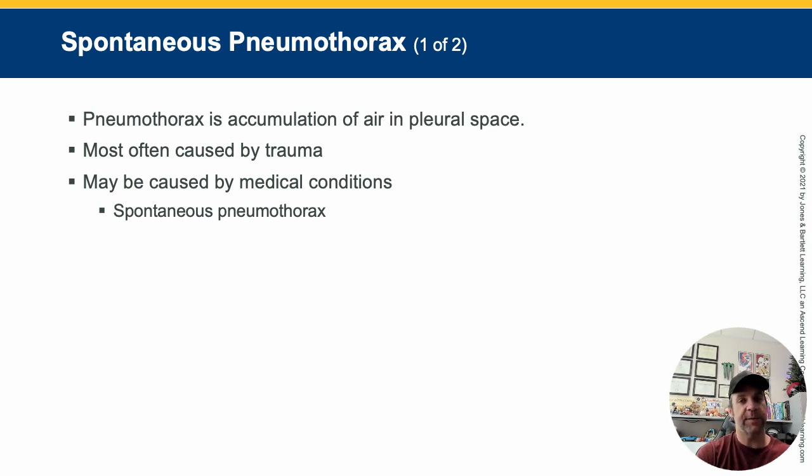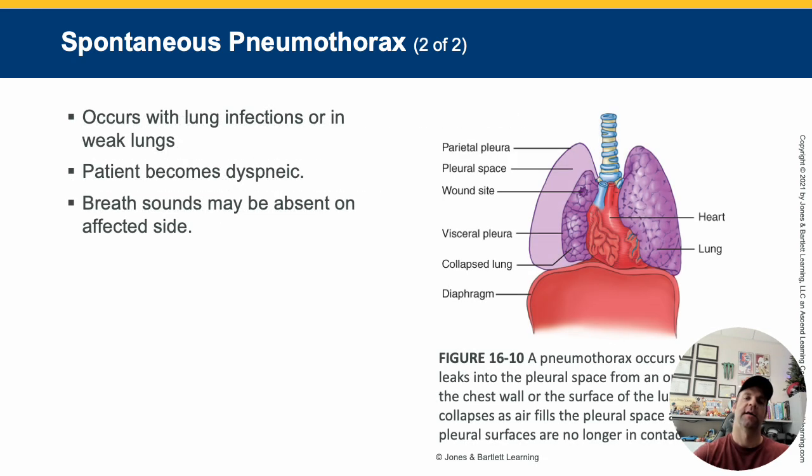So as an EMT, your responsibility is to recognize these signs and avoid interventions that might actually worsen the condition, like a CPAP, which can exacerbate the pressure in that pleural space. Instead, your major intervention is going to be to provide supplemental oxygen, monitor the patient, and prepare transport to a hospital where the air can actually be removed using a chest tube.